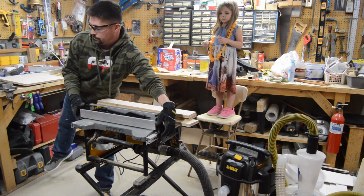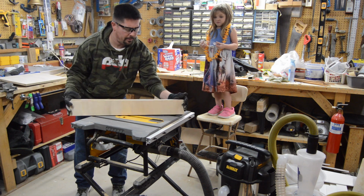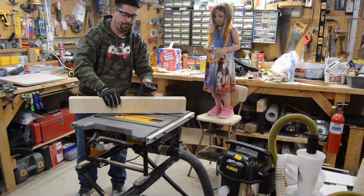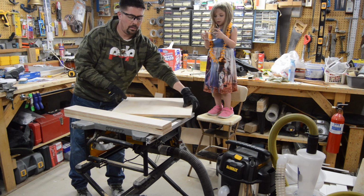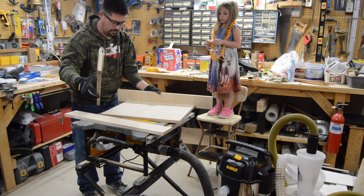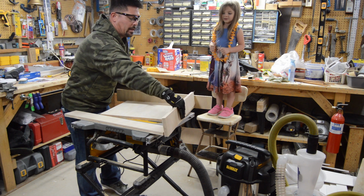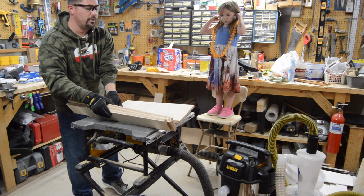All right, so let's take a look. So now we have 3 identical strips. Because what we want to do is put one on the back side, one on this side. That's too long. We've got to cut them down again, and one on that side. So now we're going to cut down these strips.